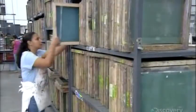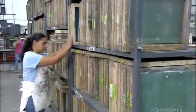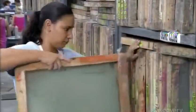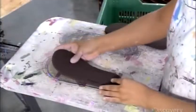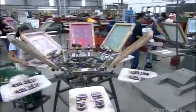Some flip-flops have decorations on the top soles. The design is applied on each pair manually, using a standard screen printing process. The factory prepares a screen for each color of the design. The screen is kind of like a stencil, open mesh in the shape of the design, and the rest of the mesh is blocked. Workers load a pair of soles in each station of a rotary screen printing machine. Then they mount the screens.